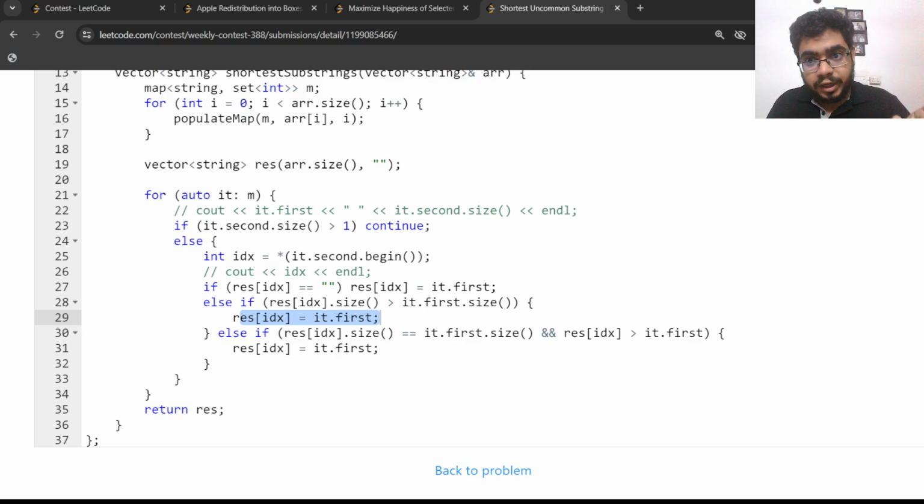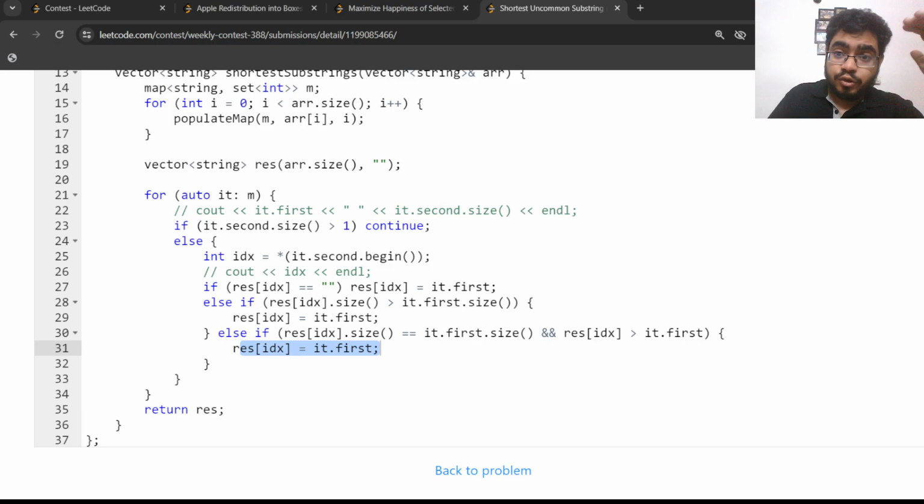Now we want to find the shortest, and if there are multiple shortest, then the lexicographically smallest. So I'm saying if the new answer has shorter length than the old answer, then replace it with the new answer. Otherwise, if the lengths are the same but the old answer is lexicographically more than the new answer, then also replace it with the new answer.